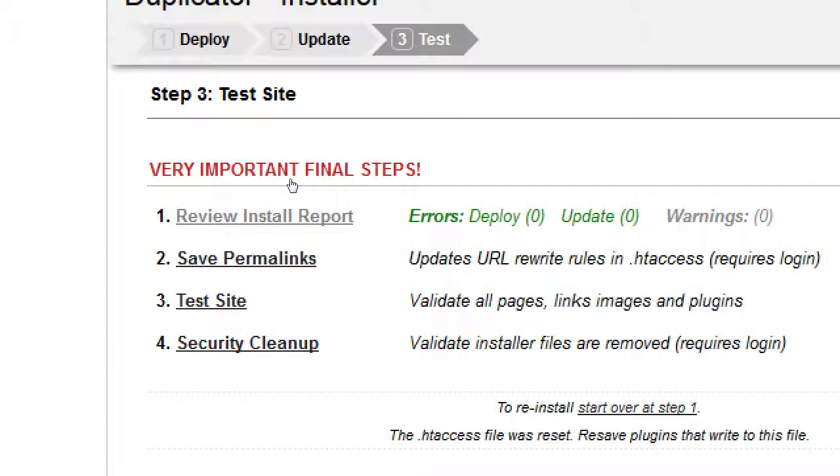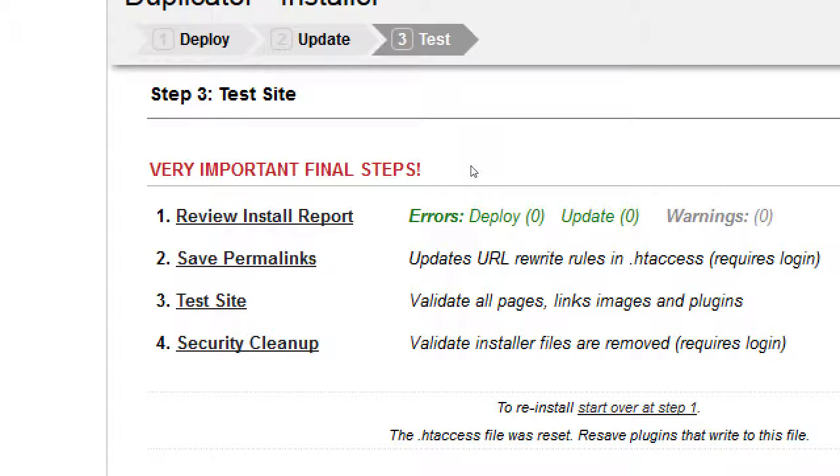But errors, definitely, that means there's something wrong. Warnings, there could be something wrong. Errors, there is something wrong. You're going to go back to fix it? We should go back to fix it if there are warnings, yes. And it'll hopefully explain there how to fix it.